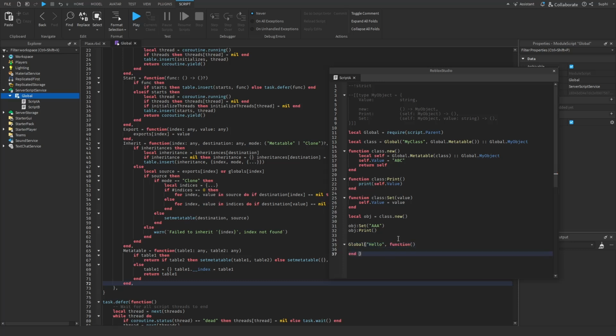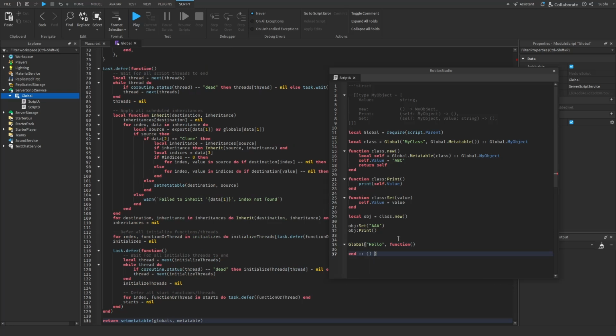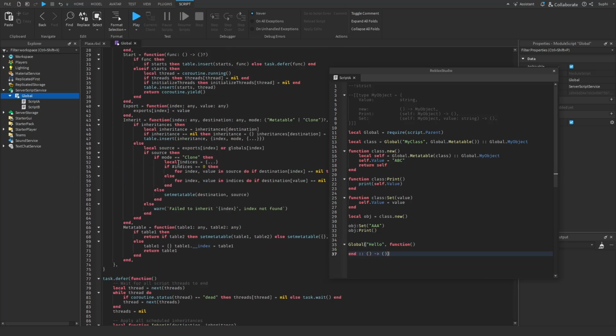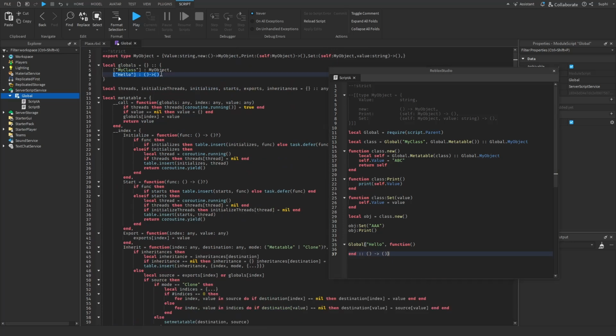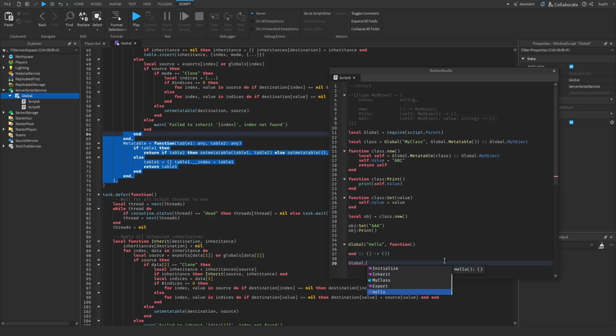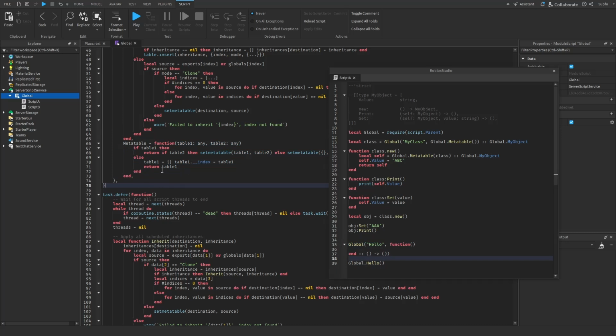And then we want to cast this so the plugin knows that it's a function, like so. And now we should see that over here the hello was added, and now even though we never added hello over here, we should see hello inside of global, and here we can see hello. So this is the correct way to add values to the global variable, but if there's something that's core to the framework that you want to add, then you can add it over here.